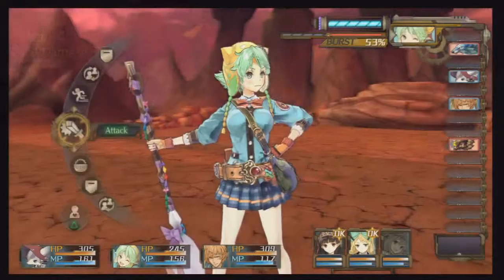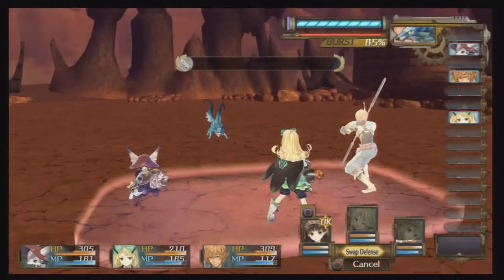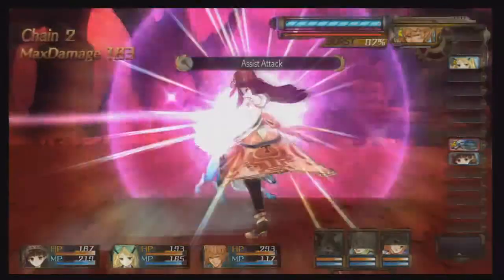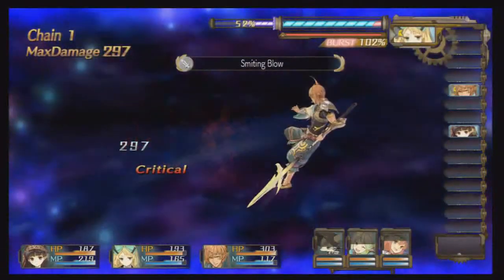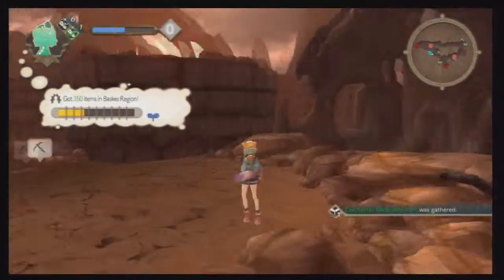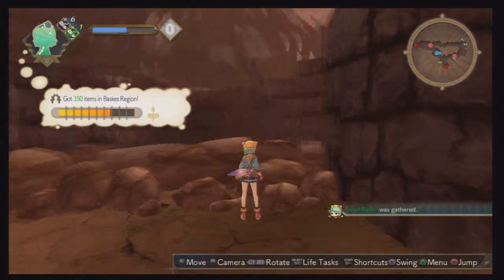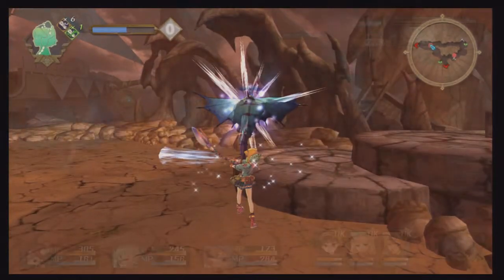There's an assist. Let's whip out the assist as you do. Hit that much, did that hard, I should say. That's that. 297 crit. Use an animal meat. Do a bit of mining. 100 requests done. Small relic. Hit him right in the back.